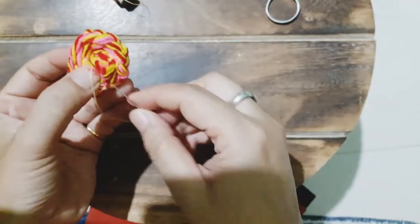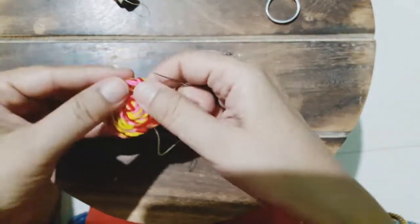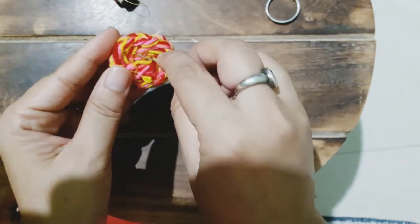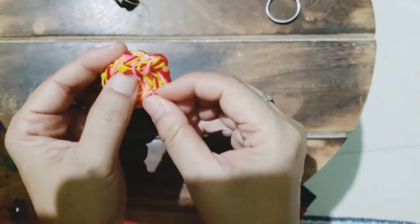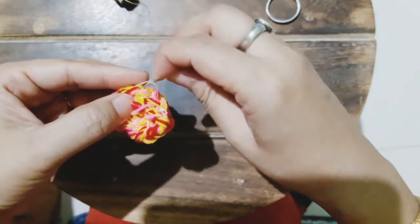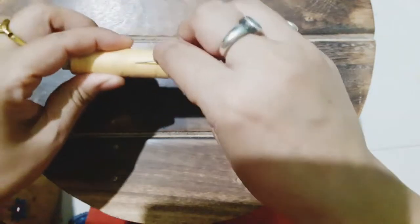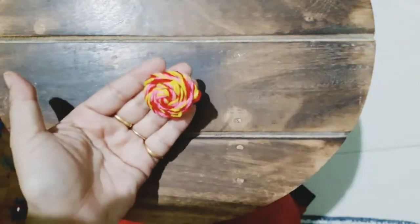We need to hide the ends properly. Now that's the right side. Once we are sure that it is secured, then we will cut off the thread. Now with the scissor, we'll just cut off the thread. See, it looks like a candy.